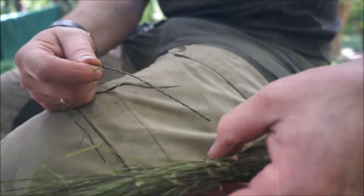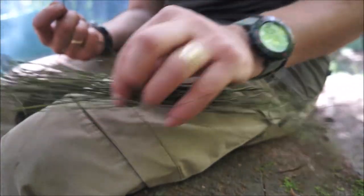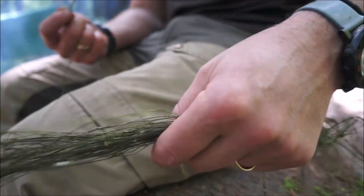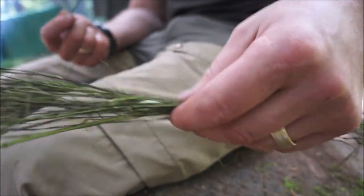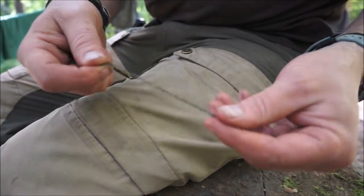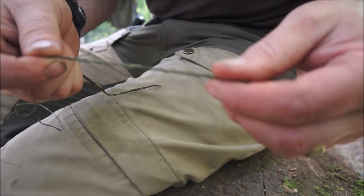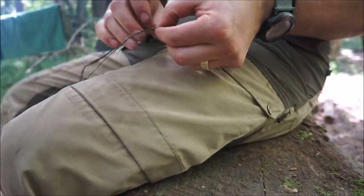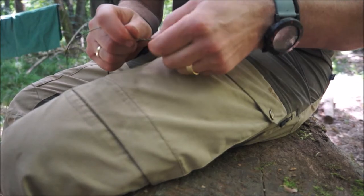Another little thing I want to get done today is that I processed these nettles down a couple of days ago and let them dry out for 2 days. I just want to make a bit of nettle cordage for my cook set. So this has been dried out now for a couple of days, and it's nice, just right. And you can see it's quite thin. It's a slow process, but you can sit here while I'm waiting for the water to boil. I can just do this.